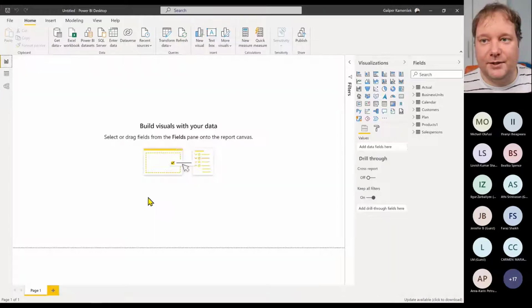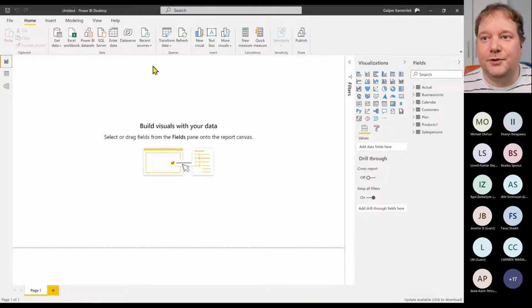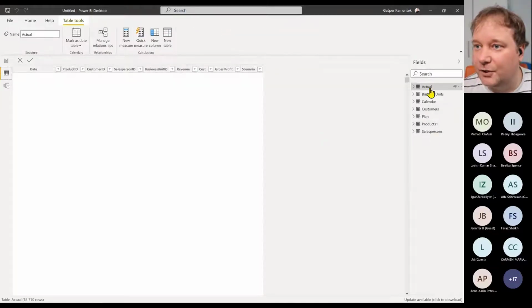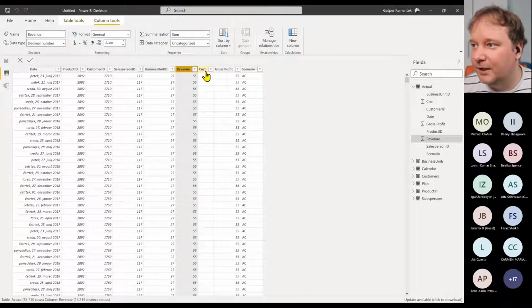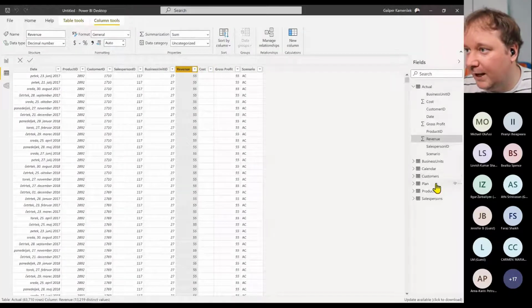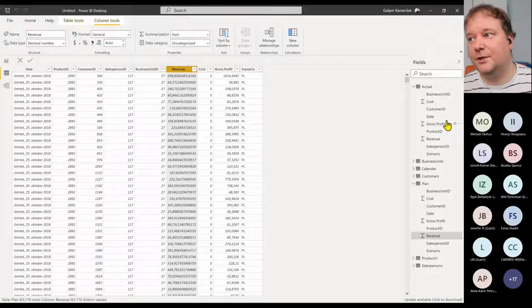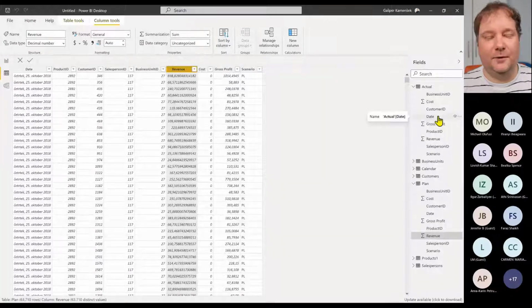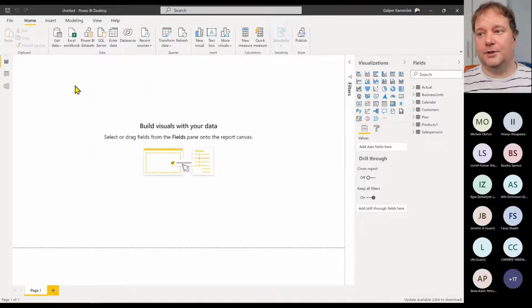And now if I start creating something from this, right? My first report would probably be, you know, because in my actual, I have revenue, I have costs, and I have gross profit. And in my plan, I also have revenue, cost, and gross profit. So what I'm going to do is I'm going to focus on revenue.